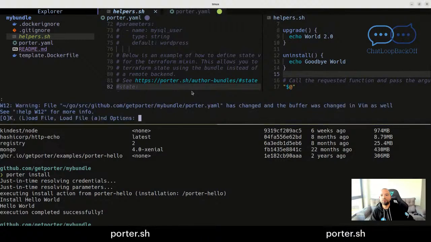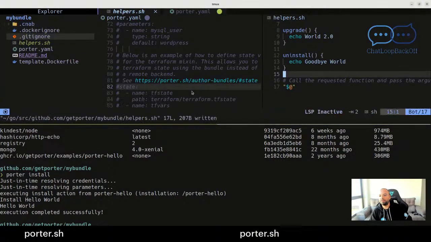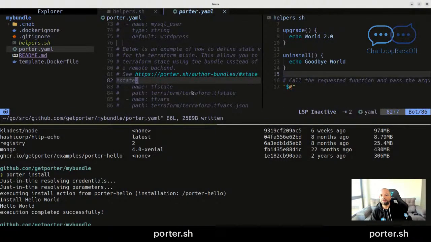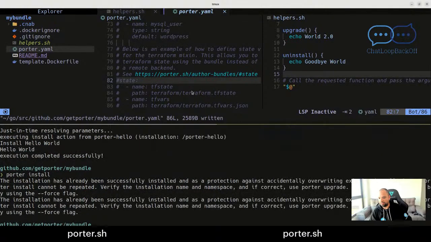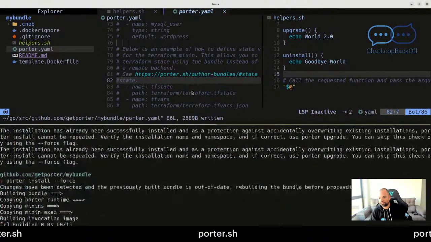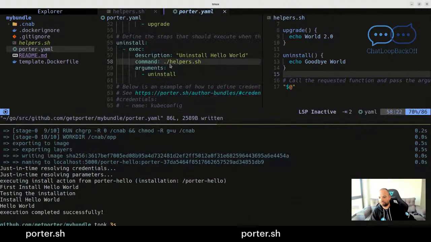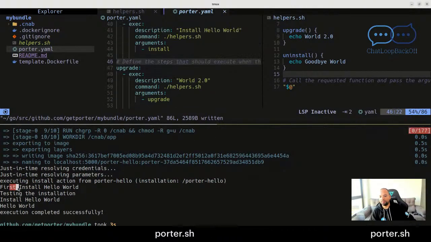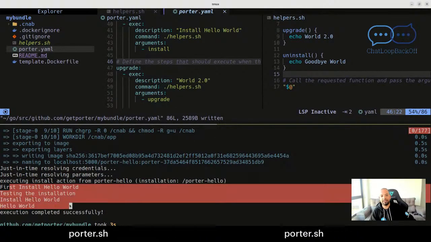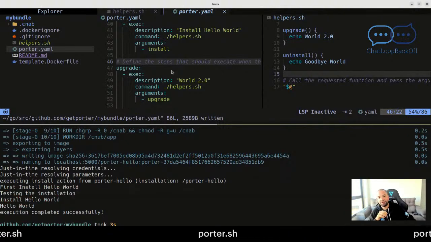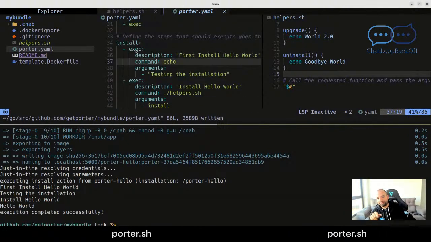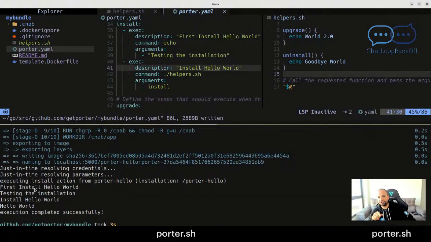Did I save that? I want to force through the installation again. Let's see. I want to see two states. Oh, okay, cool. Probably I had not saved this before. So you have the first execution, first installation, and you have testing the installation. You have the execution of the next one later.